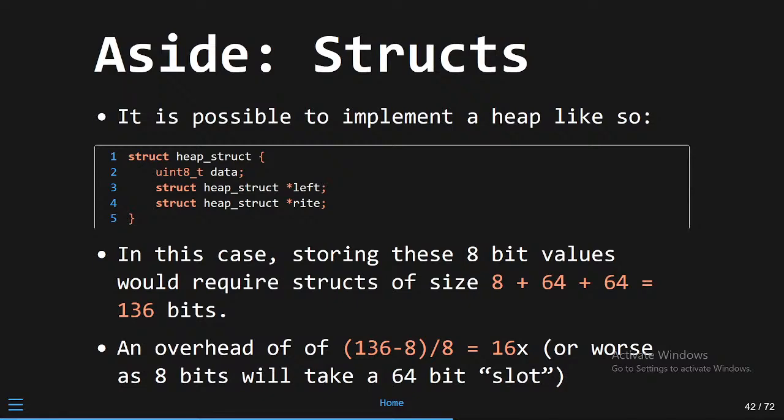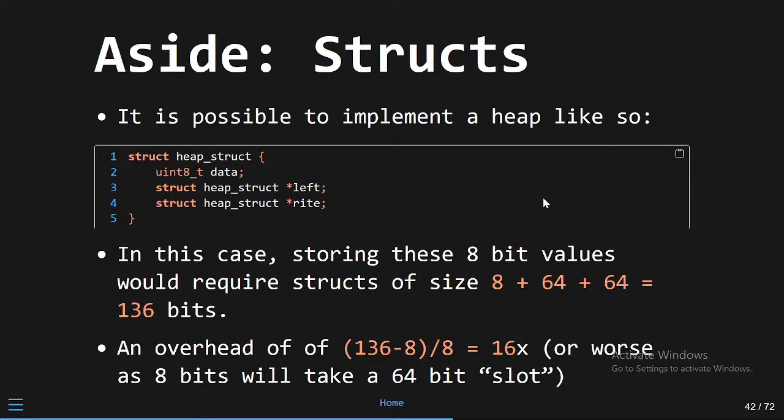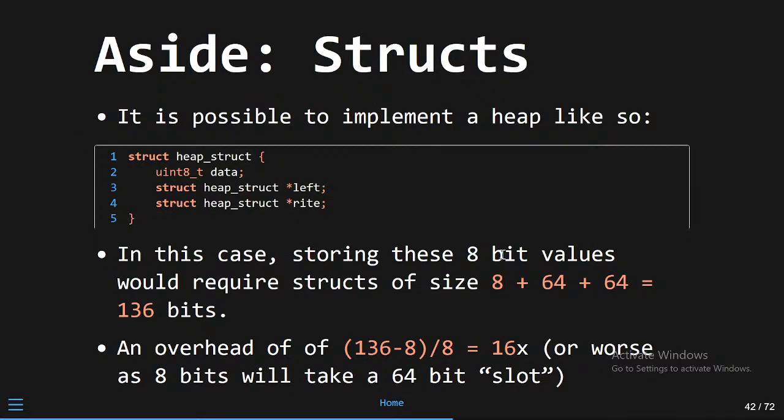Now, I could have been doing all this with these beam pointers, right? And I did a slightly contrived example where I very clearly only stored things that I could fit in 8 bits, but I did that to make this math look better for me. If I was storing this in a binary tree data structure, I would be storing data in 8 bits, and then I would have two 64-bit pointers for each value. And many of them would be null, mind you. This would have 2 null pointers, and this would have 2 null pointers coming off of it, and this would have 1, right? So we're wasting a ton of space.